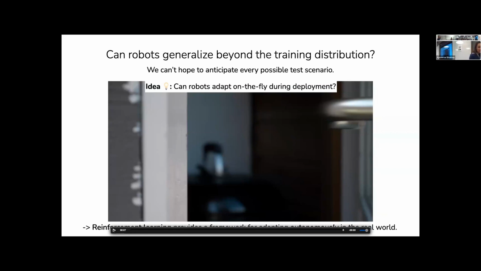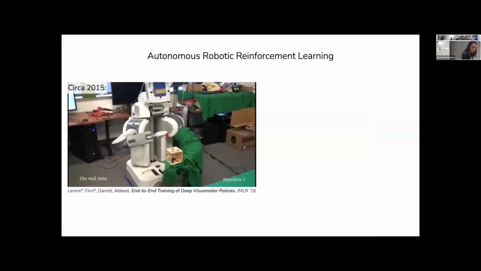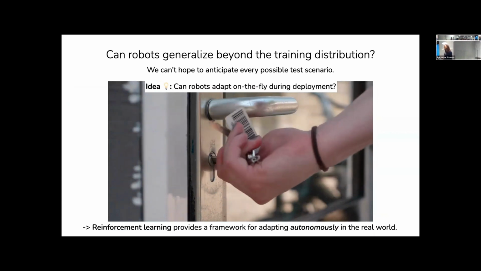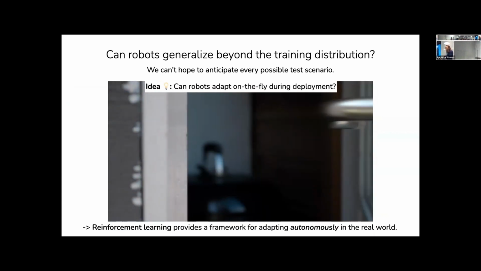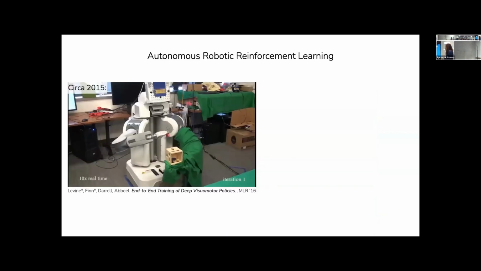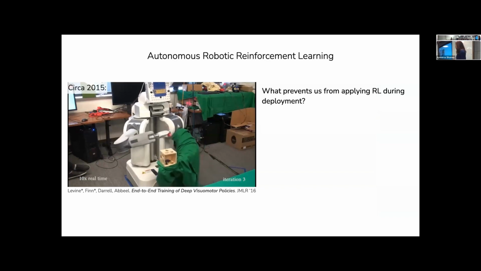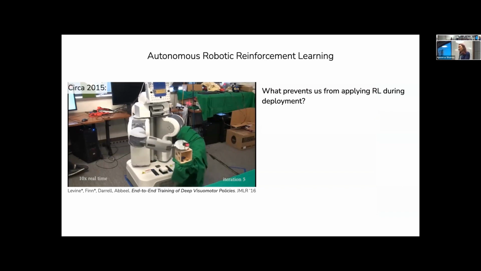And so in terms of getting this kind of autonomous adaptation, reinforcement learning provides a framework for adapting autonomously in the real world. And so we're going to try to see if we can apply ideas from reinforcement learning to allow robots to adapt during deployment as well. Now, if you look at where we're at with reinforcement learning, when I started working on robot reinforcement learning in 2015, we allowed robots to learn and improve through trial and error like this, where at the very beginning of training, it doesn't know how to solve the task, and it can actually improve from its own experience in the real world. And so this is pretty nice, and it works on real robots, but it's pretty challenging to apply these kinds of reinforcement learning frameworks to deployment time adaptation.